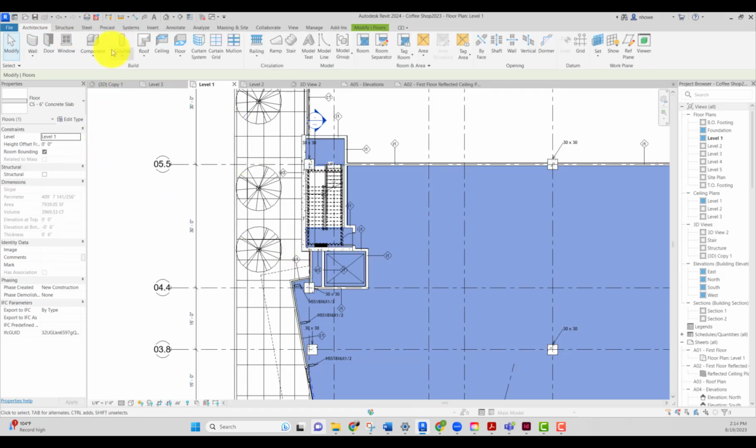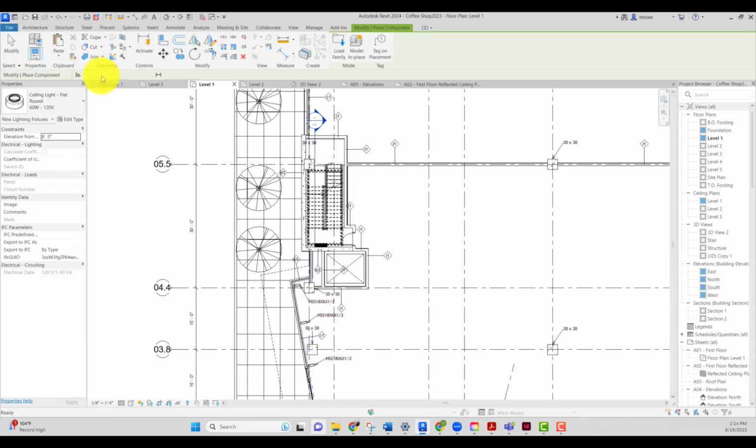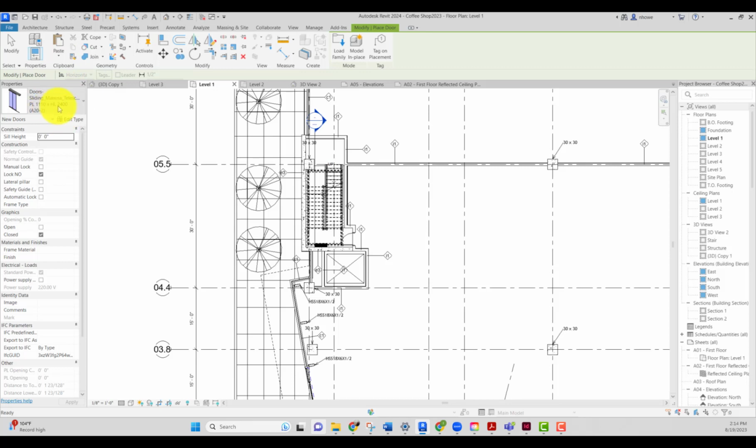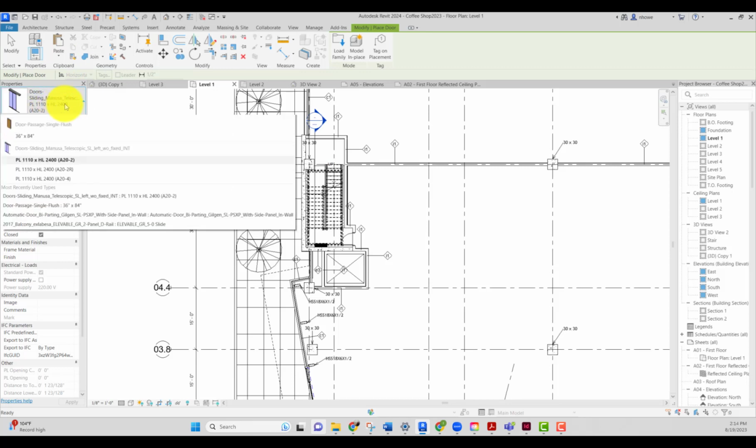Since I've already done that, I'm just going to go to component and then look for, or actually, I think because it's a door, I need to go to a door, and this is the one I'm going to place in.